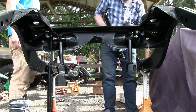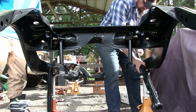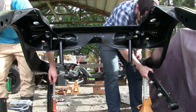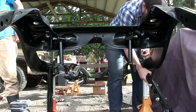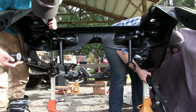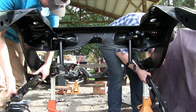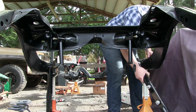Right. So like that. Careful of the zerk on the end. Don't slow down and hit anything. Fancy. Whoa, the bolt is right there. Oh, why did you do that? Because I just had to do something difficult.